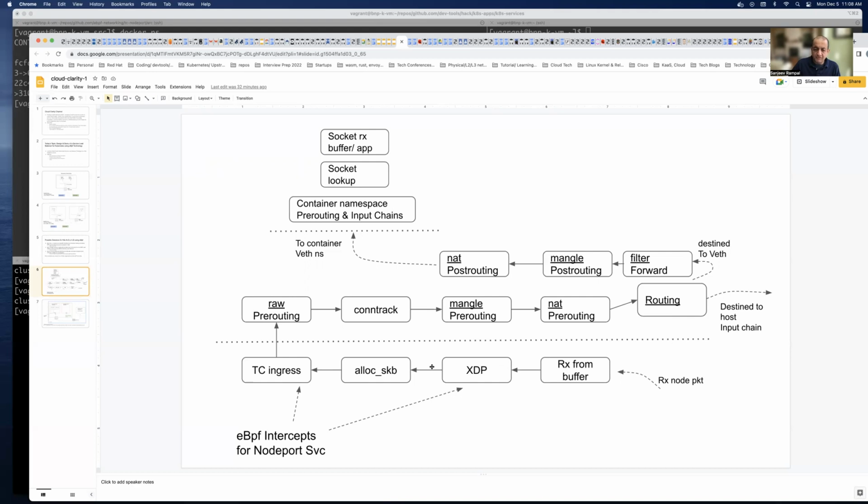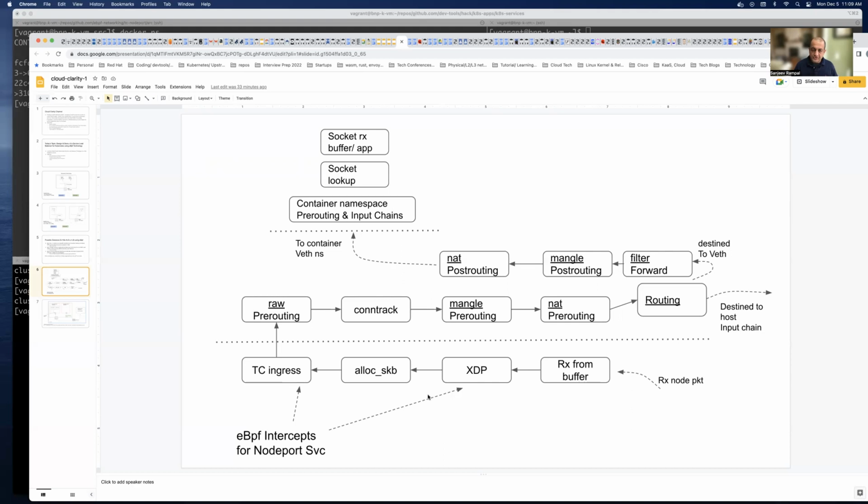In a normal data path, traffic would go through these stages and then go through the regular kernel Netfilter data path, starting with the connection tracking module, which is an important module that detects and maintains the state of connections in and out of the system. And that information is then used by subsequent tables and chains within Netfilter to do connection state aware, stateful NAT and stateful filtering and so on, stateful firewalling, for example.